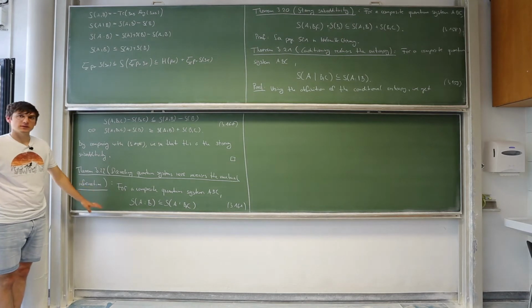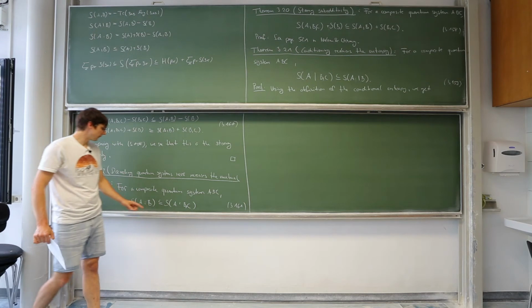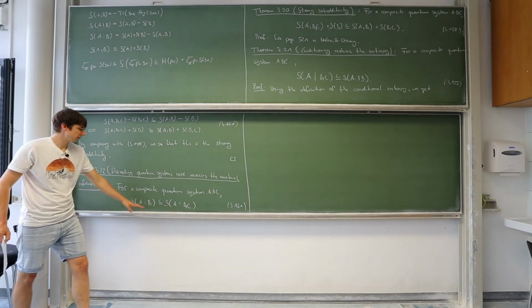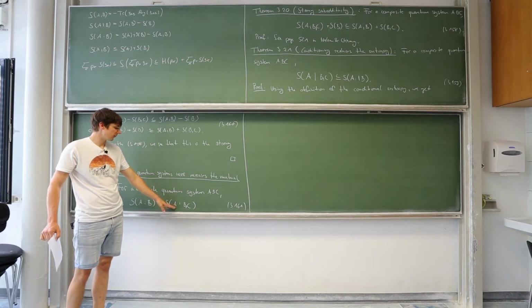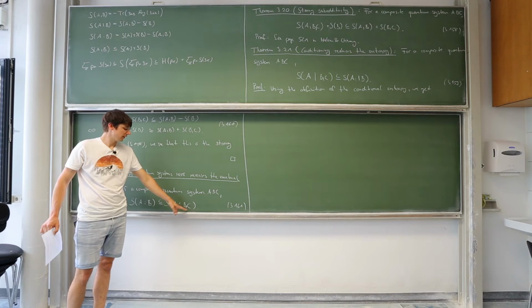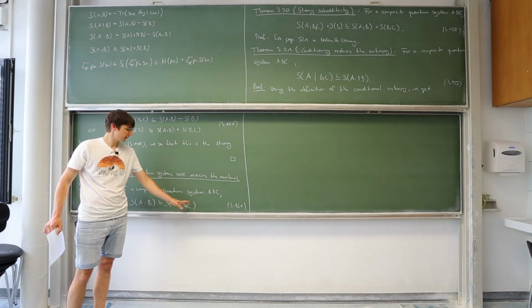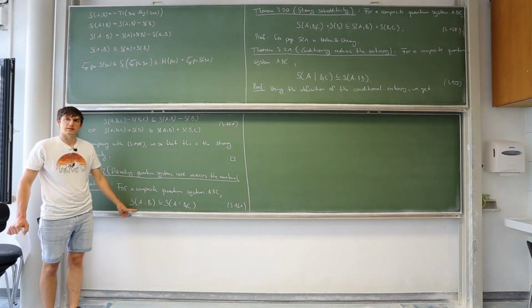So as the name of this theorem says, if you take a look at the mutual information, and instead of considering the mutual information between the system A and a large system B and C, you now discard one of these, say C, then the mutual information must decrease.